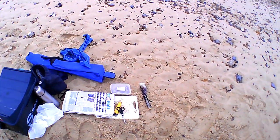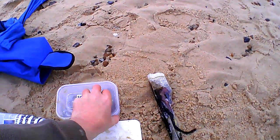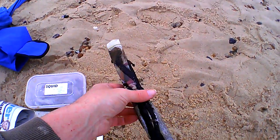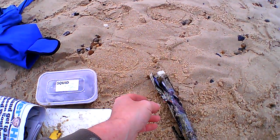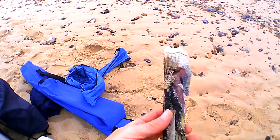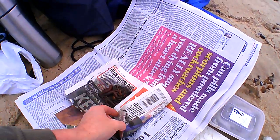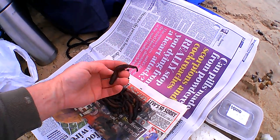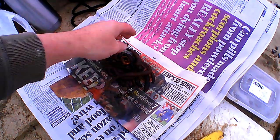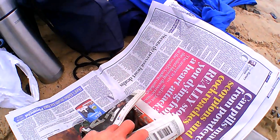So my bait today, I've got my bait from Goulston Tackle Centre as usual. We've got some frozen squid in there. We've got some blacks that are frozen, literally frozen solid. They need to thaw out because they are just absolutely frozen. Normally I'll get the frozen the day before and let them thaw out, but these are frozen solid, so they need to thaw out. And we've got some fresh lugworm as well, some nice lugworm. Got 25 of them, so yeah, 25 fresh. We've got some frozen blacks, got some squid, so we've got plenty of bait.